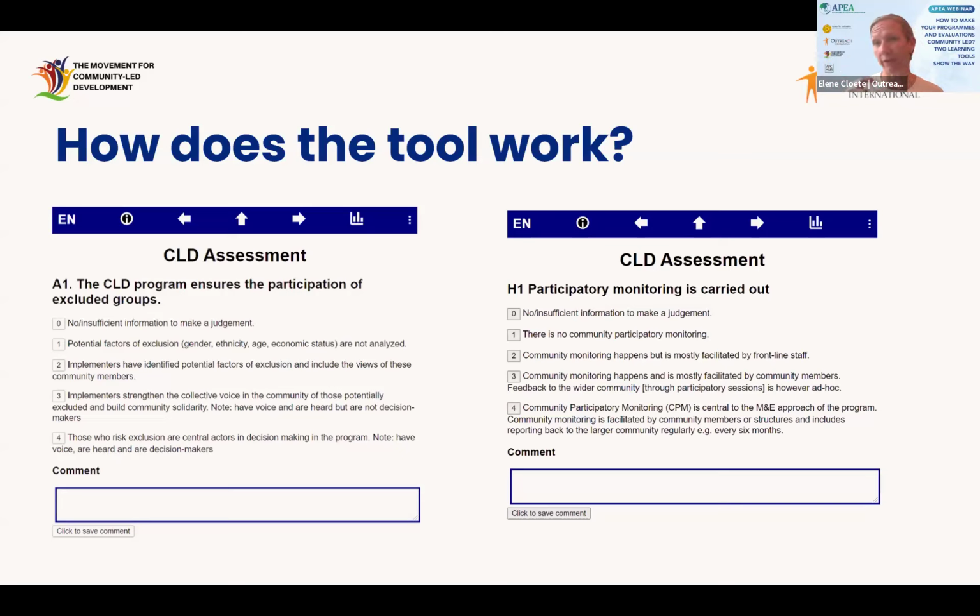And that comment box is a very valuable component of the tool because there people participating in and using the tool are encouraged to leave their comments as to why they scored the way that they did. And this is very helpful if programs want to come back and use the tool again, so that they can see why they scored in a particular way. Additionally, if teams want to use the tool individually, so different team members use the tool on their own, they incorporate their comments there, and those comments can then be condensed or summarized, and that gives an additional qualitative component to the assessment itself.